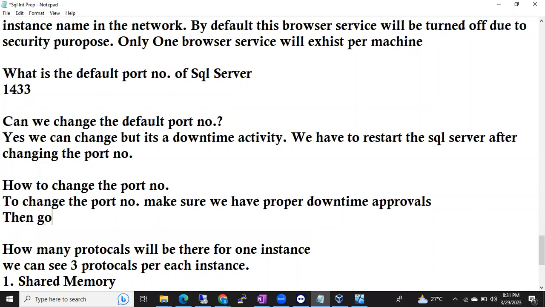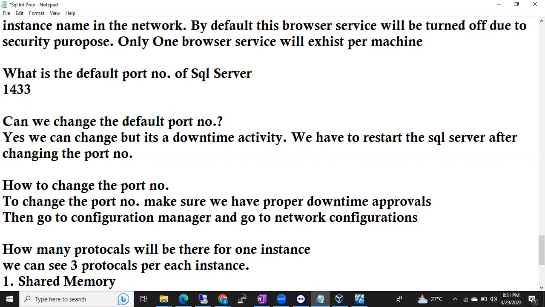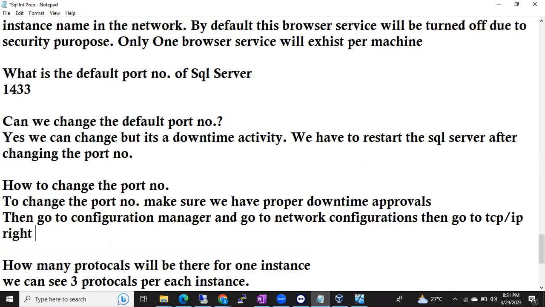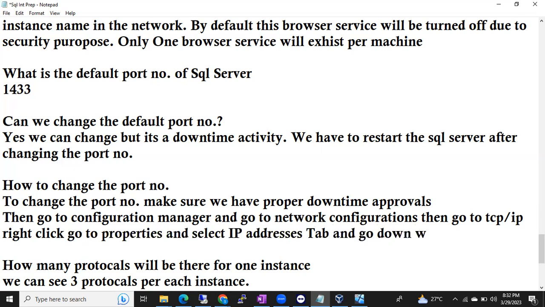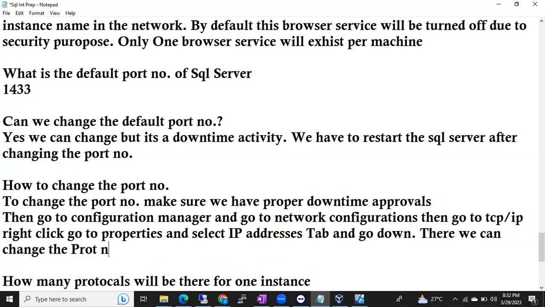Then go to Configuration Manager and go to network configuration, then go to TCP/IP, right click, go to properties and select the IP addresses tab and go down. We can change the port number.